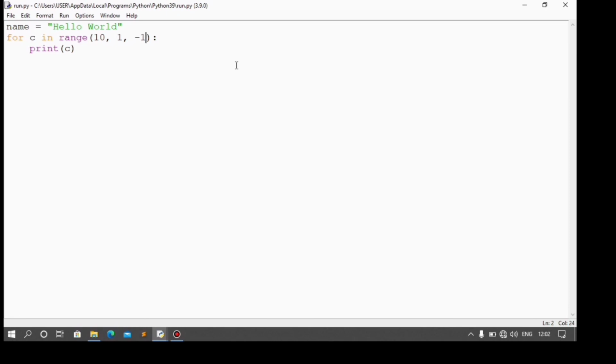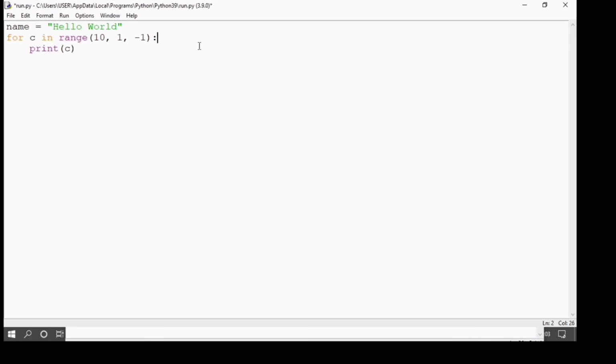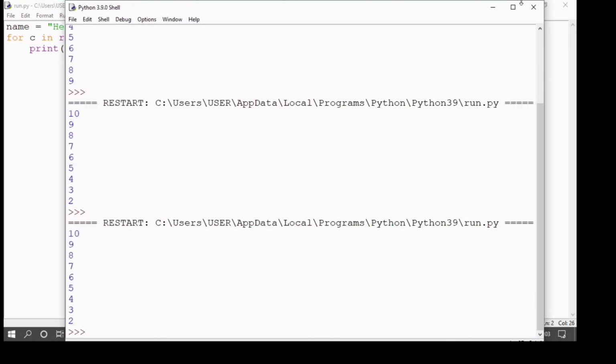And as Alan Perlis said, there are two ways to write an error-free program. Only the third one works. That is, there's no way you can write a program that is error-free. So by using the range function and the for loop we've covered in this tutorial, these are the errors you are likely to make. The first one is omission of this colon. Many make mistakes of this. So you run this one now, we have an invalid syntax. So always remember to put your colon here. If you run this again, we have our output.